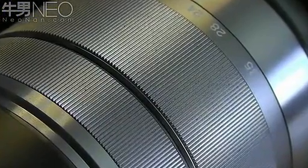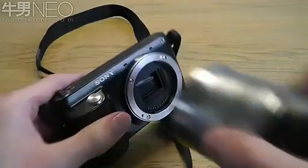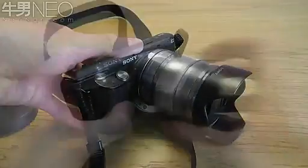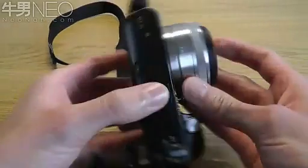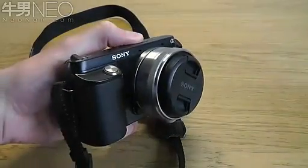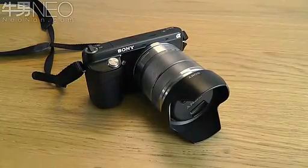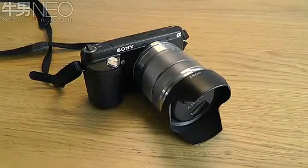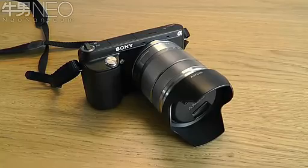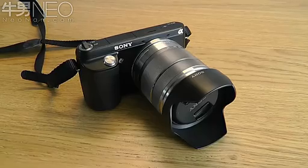Overall I think this camera is a very solid performer. The image quality is great and once you get used to the controls it can be quite easy to use the manual modes. The auto modes perform very well so if you're not sure how to use a camera in manual mode then don't worry, because the auto modes work perfectly fine. If you've used a high-end DSLR before you might be a little bit frustrated because a lot of the controls are within the menu rather than on the camera body, which can be a little fiddly. However this camera is really aimed at people who are stepping up from compact cameras and want more functionality and better image quality, and because it has the larger sensor and interchangeable lenses it delivers that extra functionality and improved image quality.